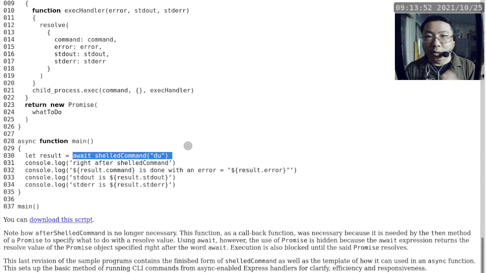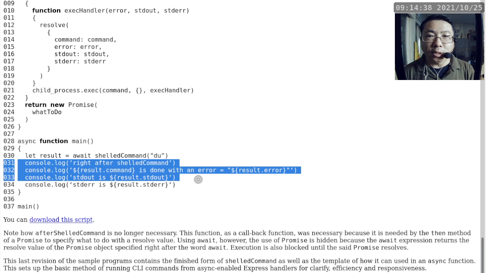So you, as the person who's utilizing this function within an async function, you don't even have to worry about anything about the promise, about callback functions, none of that, okay? All you're going to have to say is, I want to get this done and give me the result when it's all done. So result is getting a value, because this expression is done, it's getting the object that has the command, error, standard out, and standard error as its members. So whatever you want to do with the resolution value of the promise, you just stash it here.